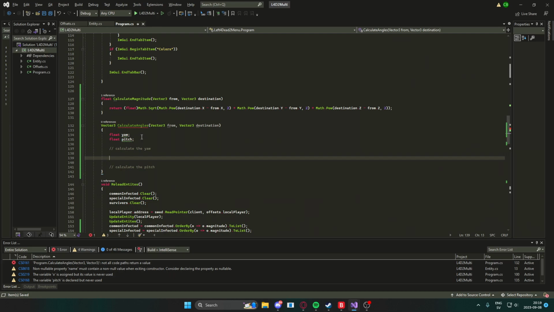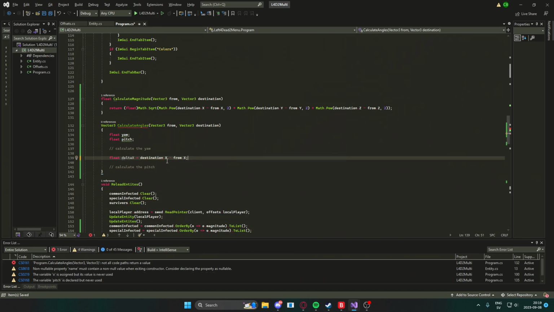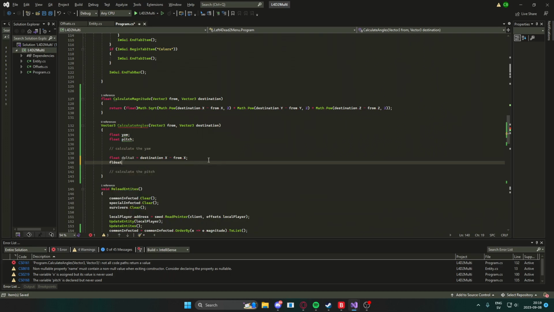So for the yaw, we will need the angle on the x and y axis. So we will need delta x, which we get by subtracting our x from the destination's x. We get the delta y using the same method.